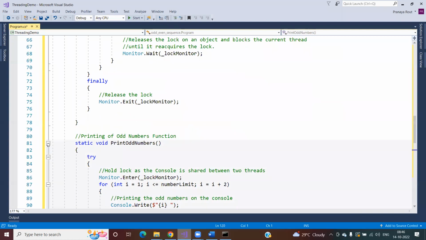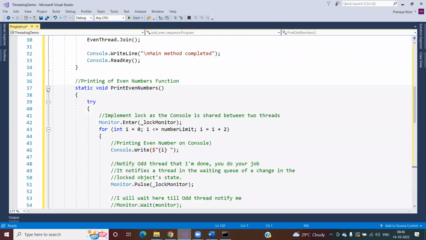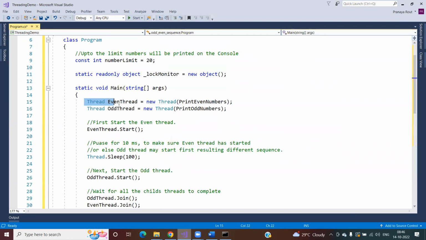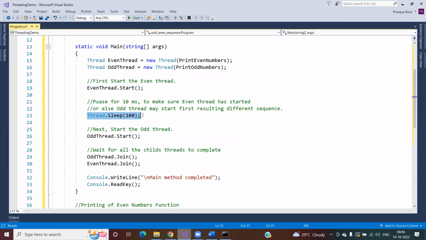Okay, this is my print number, and this is my print even number, and this is my print odd number. I'm creating my even thread, which is going to print the even numbers, and this is my odd thread, which is going to print the odd numbers. First I start this even thread, and after starting it, I make the current thread sleep for 100 milliseconds.